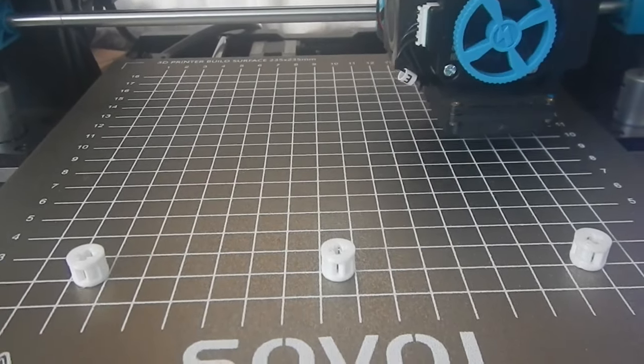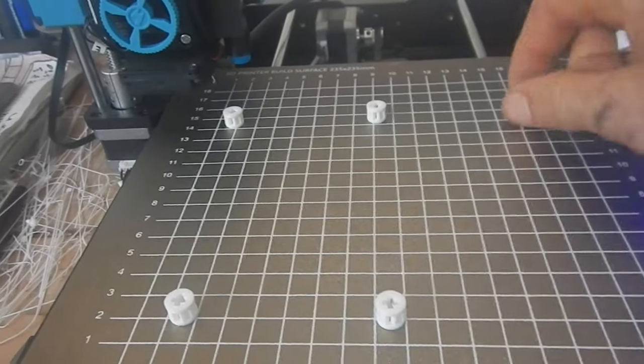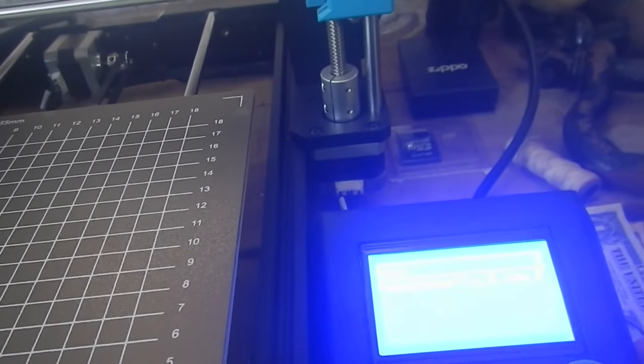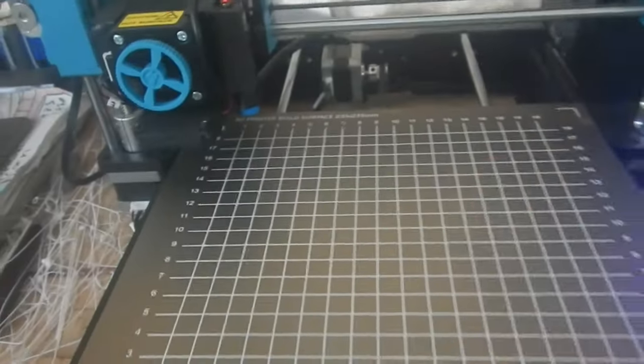Oh yeah! These are like 2 cents a piece. Oh my gosh, this is so amazing. So I'm gonna print some more right now. Oh yeah. Go for it. Do it, baby.